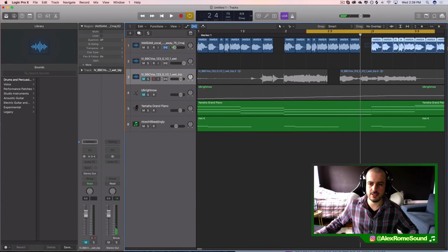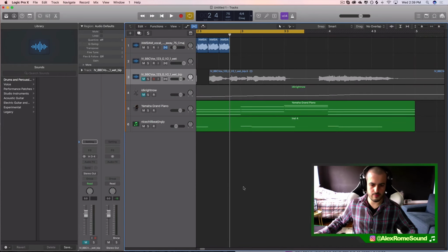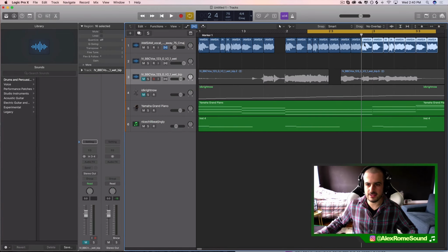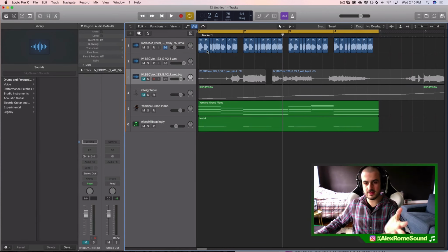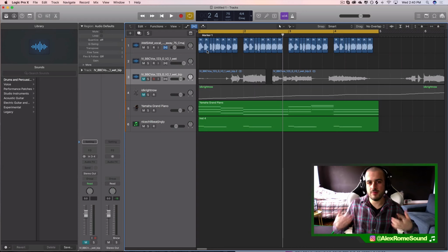So right there, that's a decent little melody. I like the melody, but I'm gonna tell you what I think, and this is exactly how I do it. This is exactly how your favorite producers do it. They take something like this and they listen to it, and then they decide, do I like this? What needs to change about it? And then they figure out what needs to change, and they make a couple more drafts of vocal chop melodies, and they pick the best one.